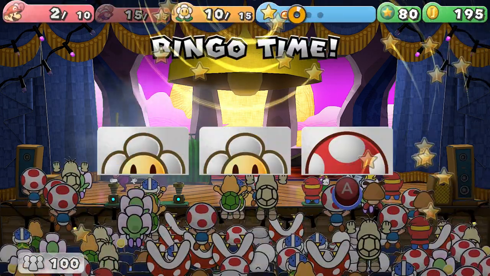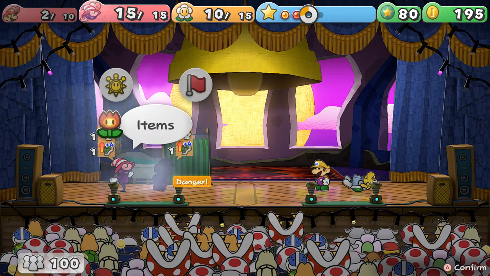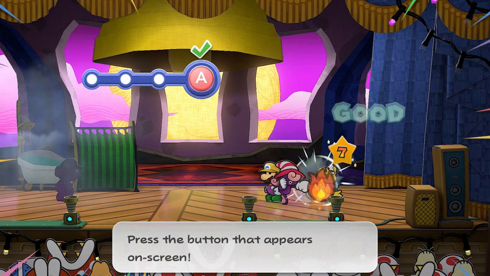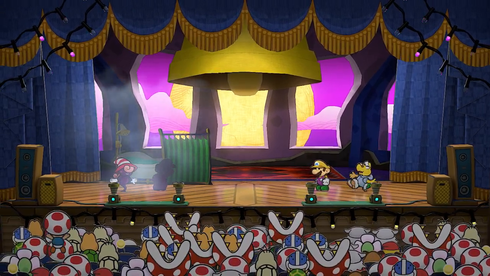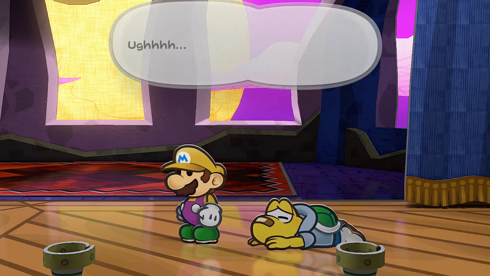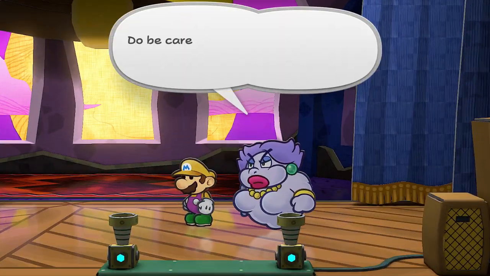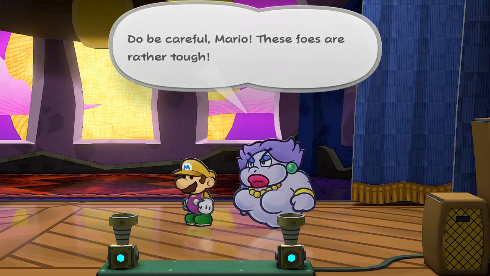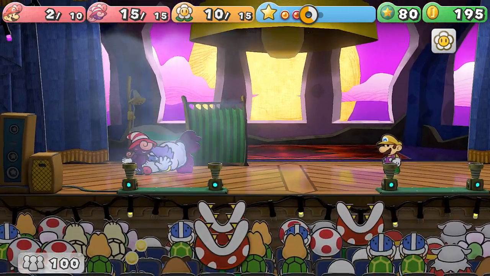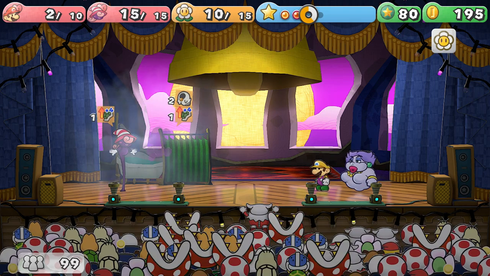Water. Bingo time. Cool. Vivian's ready to throw hands. Oh, Mario, sorry. Give me that juicy star power. Dude, be careful, Mario. These foes are rather tough. Misses. Misses again. Ooh. Hey, thanks, man.